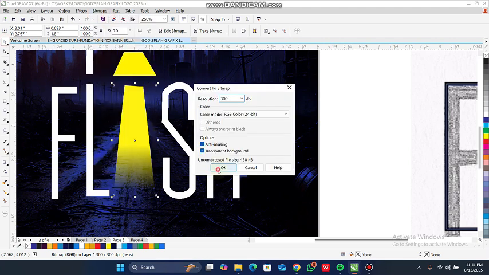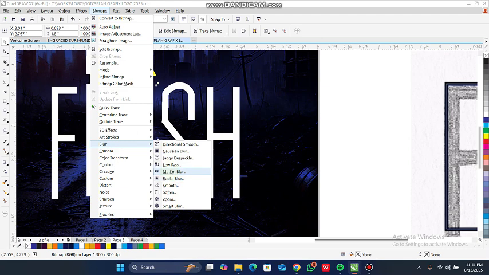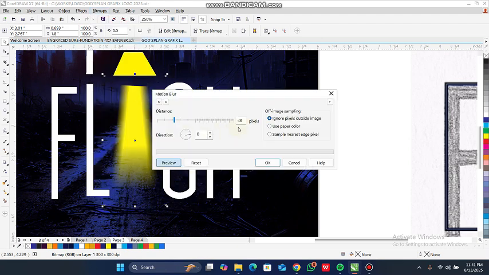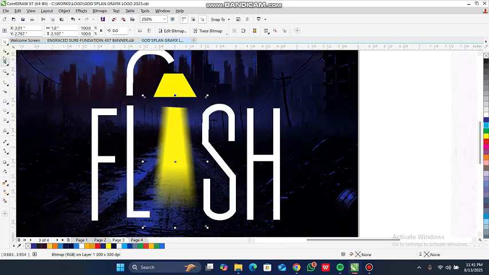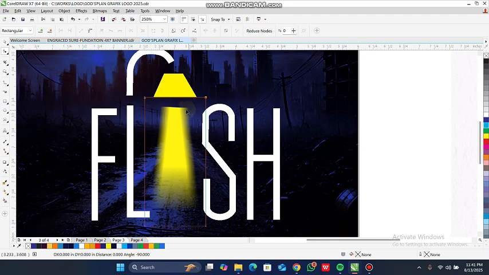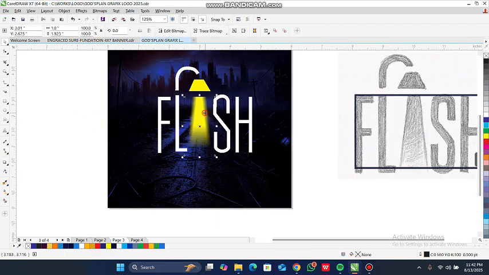I'll bitmap again. All right, then I'll go under blur, and I'll choose motion blur. This is motion blur. I've already set it to this pixel. So you can choose your own pixel the way you want it. For me, it's already okay as light gray. Okay, so that's how you do it. I will select this one up and drag it down, down, down to be in a very straight line. Okay, yeah. So this is it.